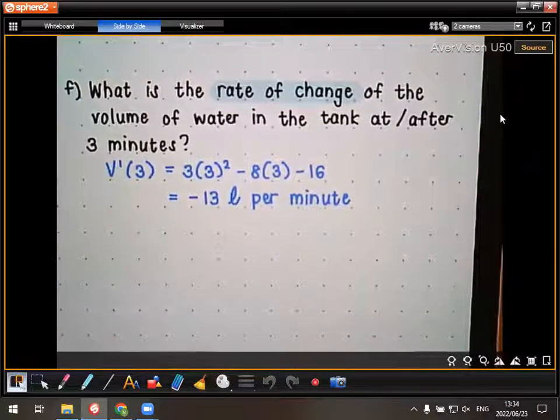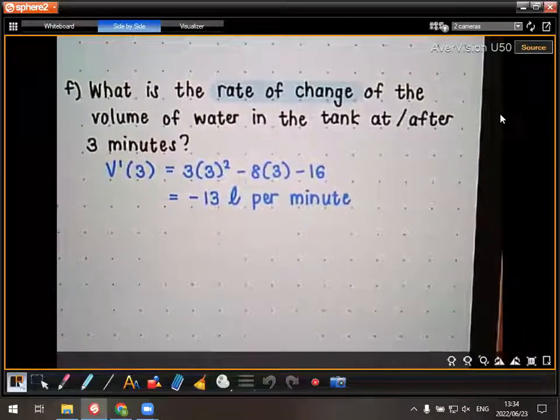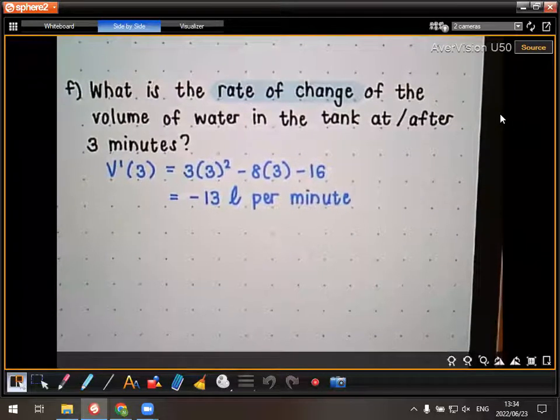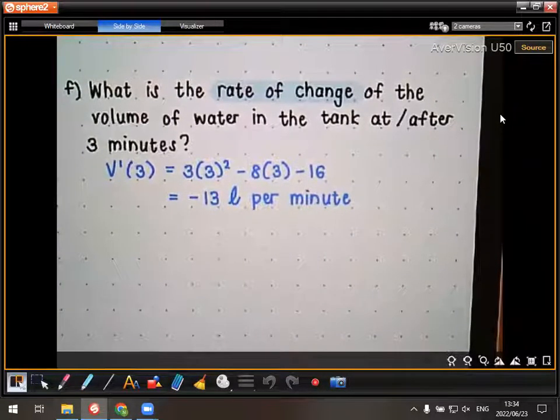Now, why is it negative? It's losing the water. Now guys, in physics, I think you will have to state that. All right, you would have to explain why it's negative. In maths, you don't have to. Okay, if you're getting a negative answer for the rate of change, you can just leave it like that. Full marks, perfect. Okay, we don't expect you to explain why it is negative, so you can just leave your answer like that. If you want to explain, it's fine. Yeah, that's all right. But you won't get extra marks doing that. Okay.